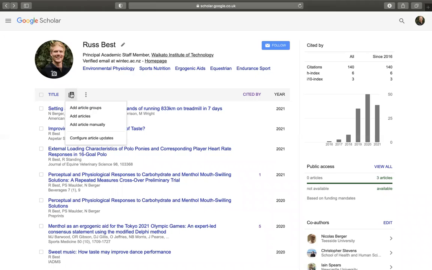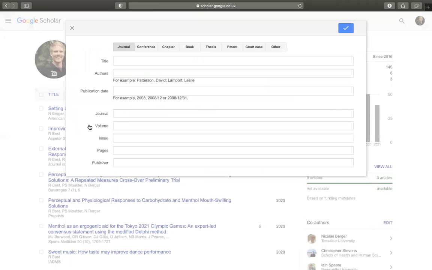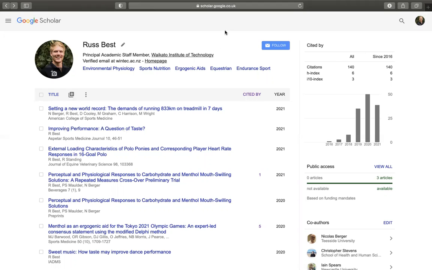The other thing to do if you want to manually add an article or manually add an entry is we can add all these different things, so much like our research archive, and it allows us to just fill in this information nice and simply. That's about everything on here. Any more questions, I think, feel free to ask me in person, but hopefully from this video you get the impression that it's a pretty powerful tool and something that's going to be really useful in terms of putting our PBRF portfolios together.